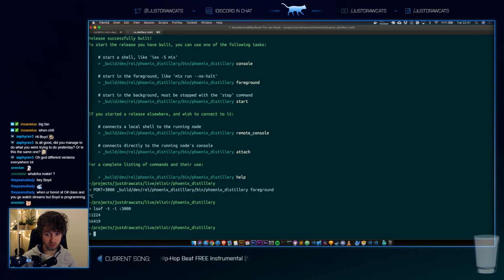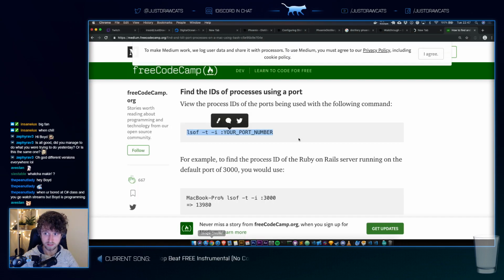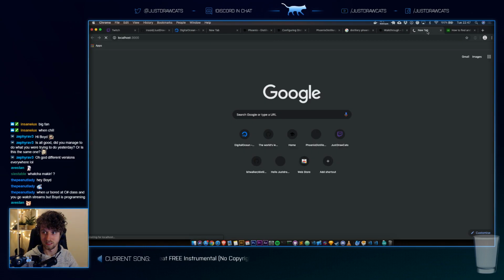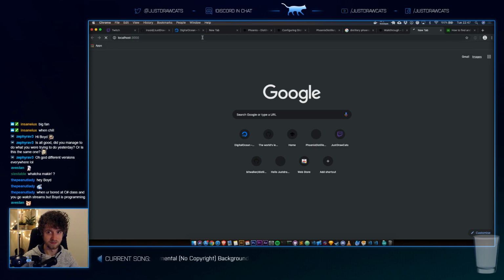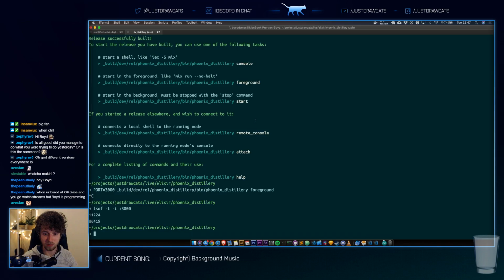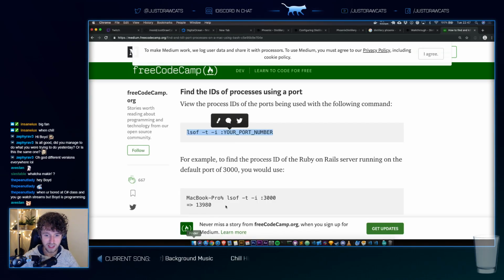There's two processes running on port 3000. What? That makes me even more confused than I already was. That's why this thing is stuck. There's something running. Okay, sure.